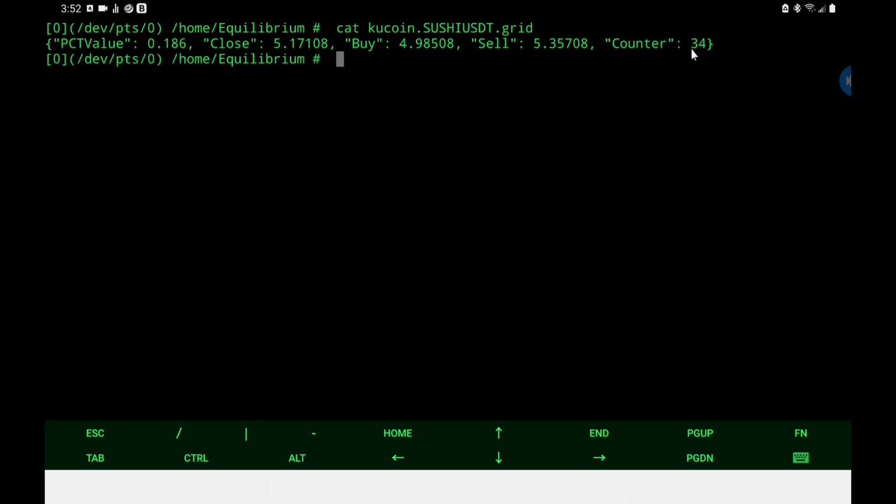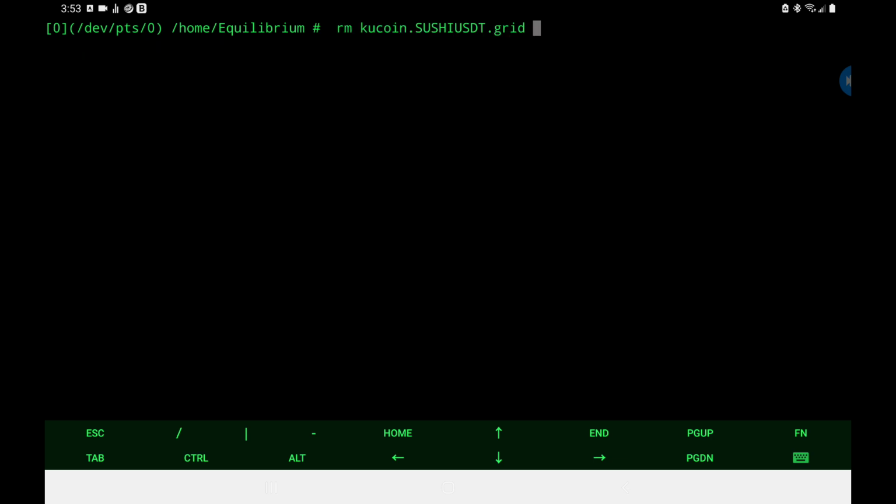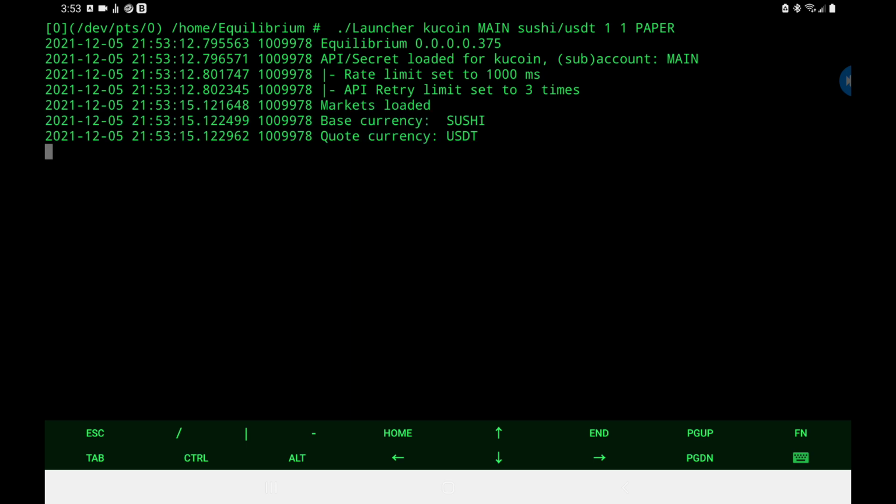Now, normally you should not do this, because without this file, the whole process starts all over again with whatever you have for your existing balance, and you lose all of your tiers. So don't do this. I just wiped out everything. And now I'm going to reestablish the process. So whatever my balance is still in my account. I've made one purchase at the level 1 tier.